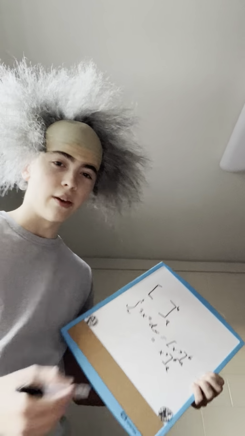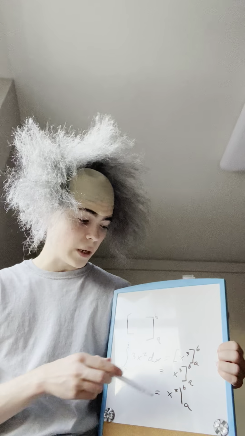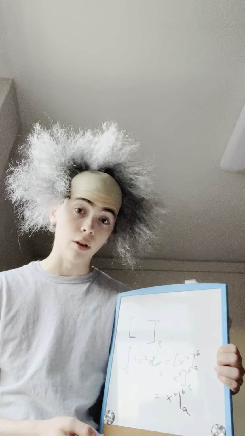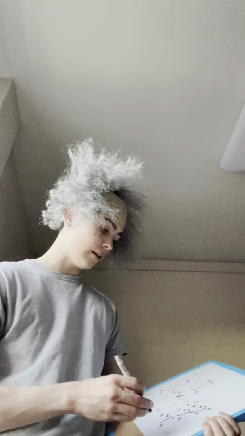Or what I see most often as I continue my education is just a giant line, a to b. Remember way back to derivatives when I said you can use this vertical line to signify that you're plugging in something to a derivative? You do the same thing with integrals. Just make sure that your upper bound is going on top and your lower bound is going on bottom, always.